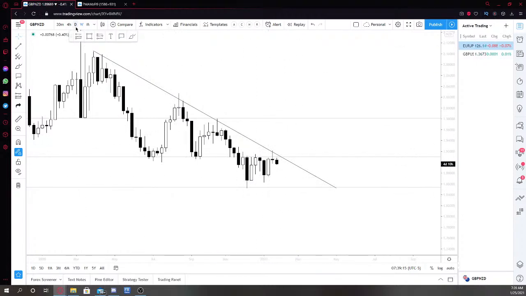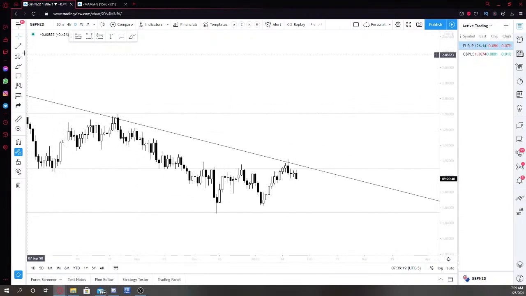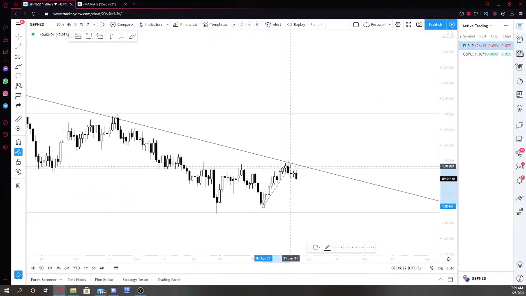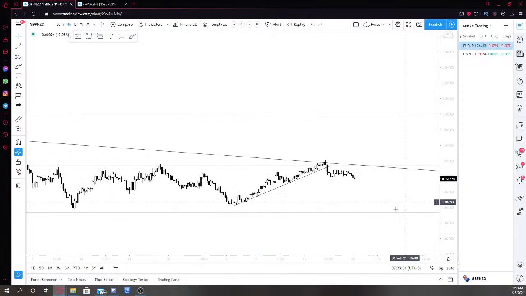We have a nice little uptrend there off the daily, which we'll go down to the daily and find. Off the daily time frame, this was a beautiful uptrend. We got a break of that uptrend. We got a correction there, and we're looking for price to continue down further. I'm gonna push this up a little bit more just to give it a little more space. Go down to our 4-hour time frame.